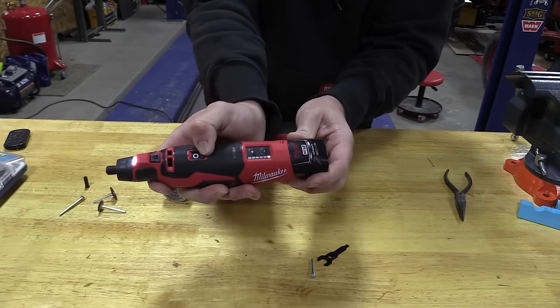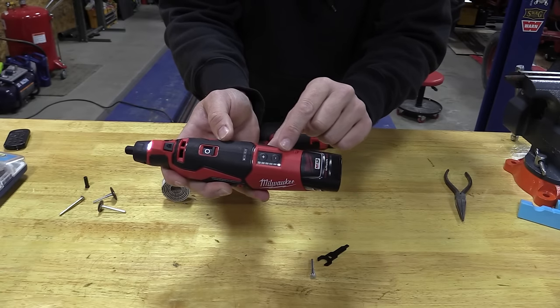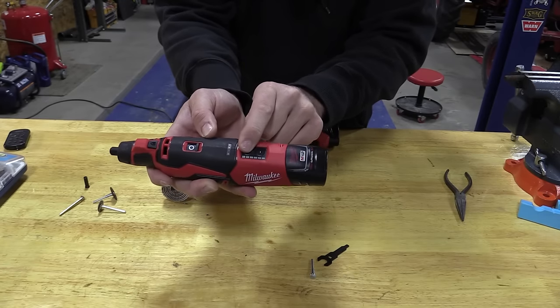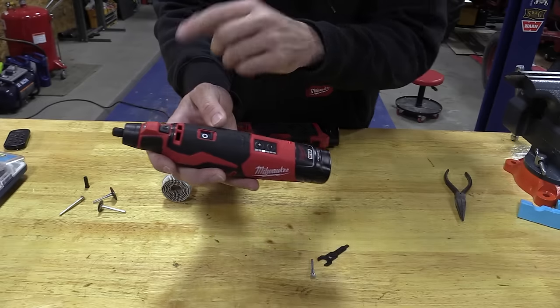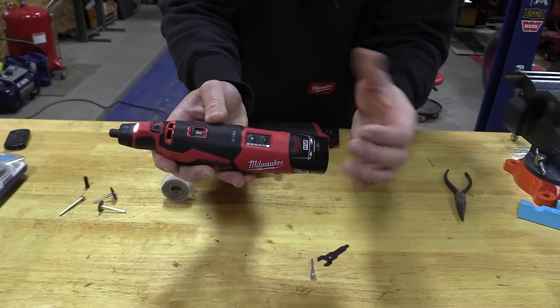As you've seen, we turn it on, the fuel meter turns on here. Also back here, we have our speed control. We can go from 5,000 to 27,500 RPM. And we can adjust this through 12 different settings, even when the tool is off. Now, eventually that will turn off, but it stays on longer than the LED light. So if we were to turn this on, that's full. We can drop that back.